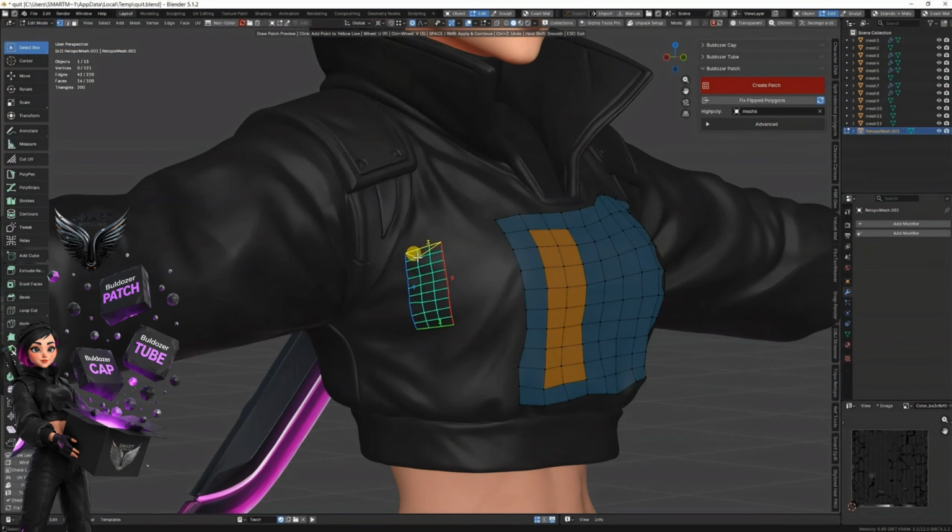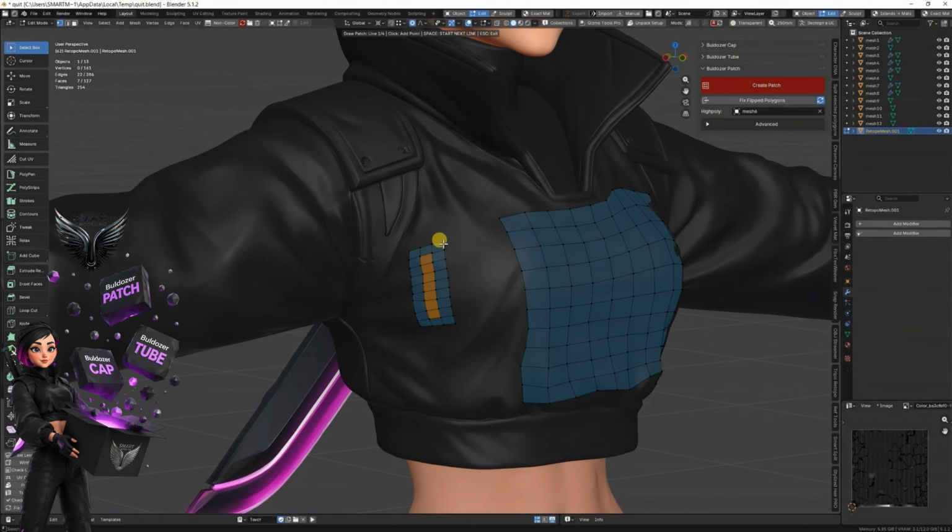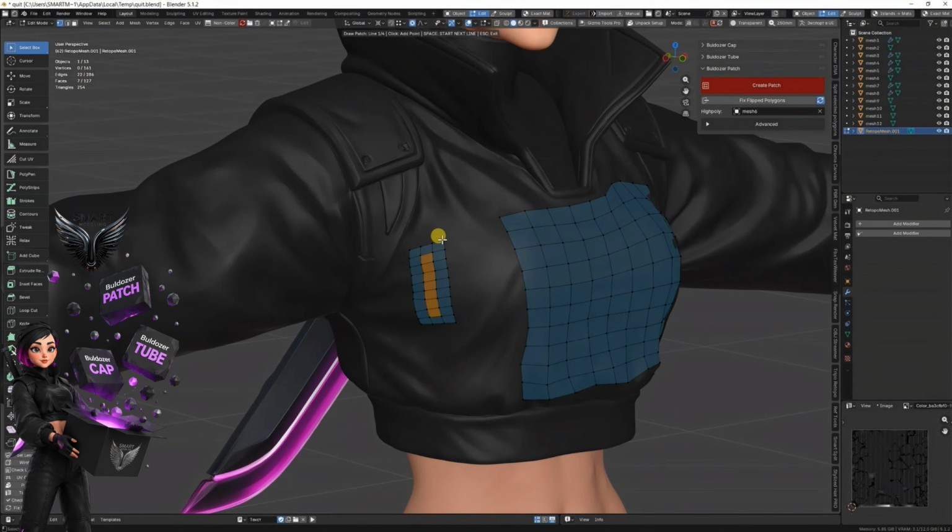that we need to create transitions from larger polygons to smaller ones. I built an algorithm into the add-on that automatically calculates the trapezoids. For such transitions, it doesn't matter how many polygons are on this side and how many on that side. The add-on connects them. For example, let's take this edge here and this one here. As you can see, the trapezoids are built automatically.